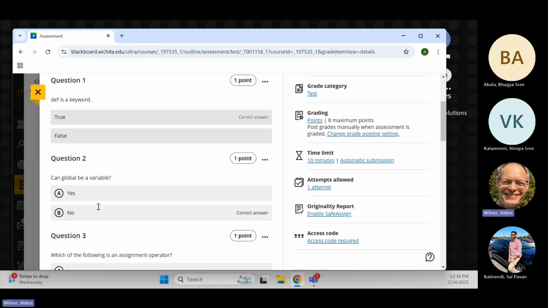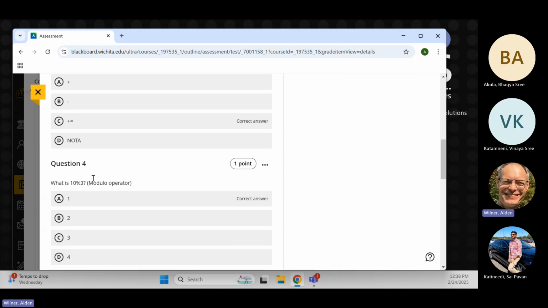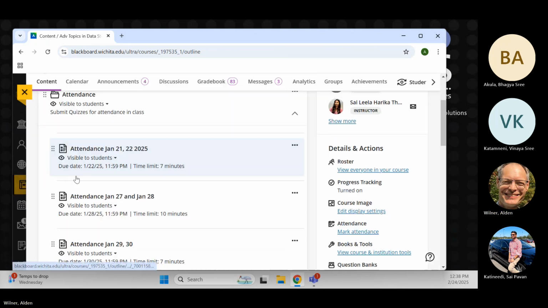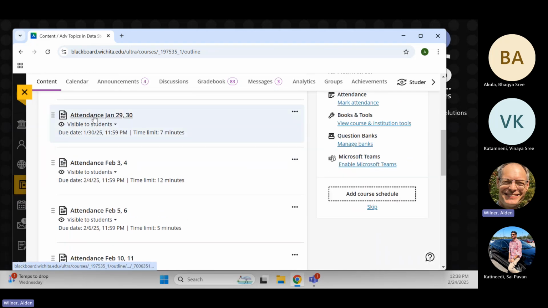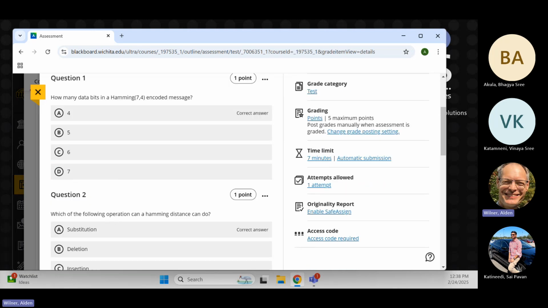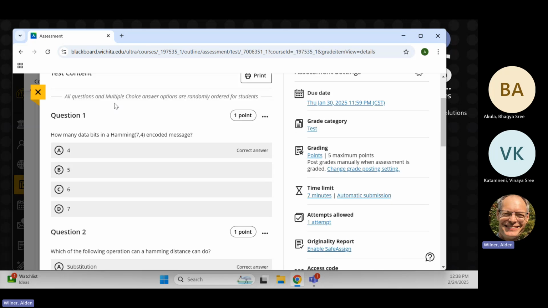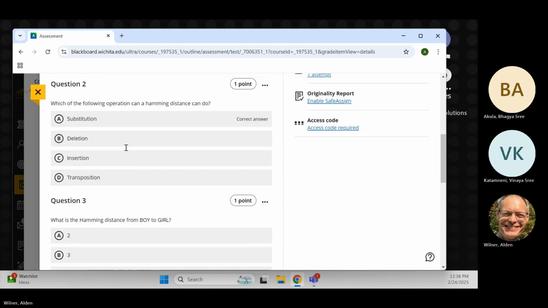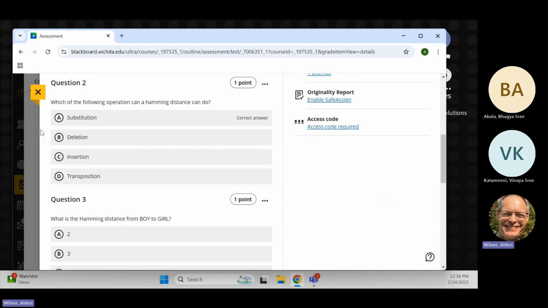The 29th and 30th. Hamming 7,4. How many data bits in Hamming 7,4 message? 4. That's what that second number means. What can Hamming distance do?